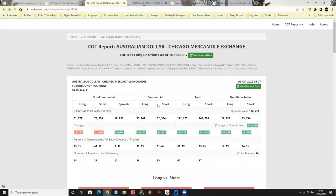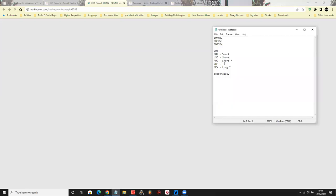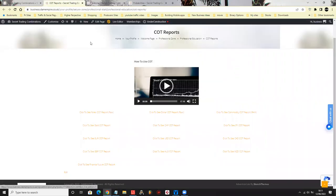AUD also seems to be going long and short at the same time, but the difference is slightly higher, so I'll still star that. Overall they're going short on AUD. Then GBP — GBP is going short. These guys going short and those guys going long is perfect because we're looking for the inverse — someone has to lose money for someone to gain money in this game.